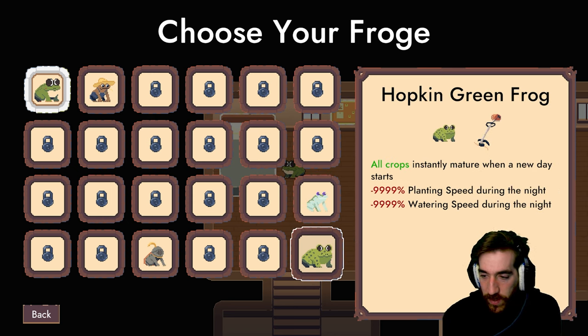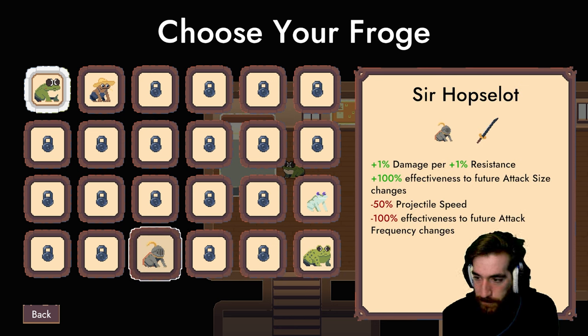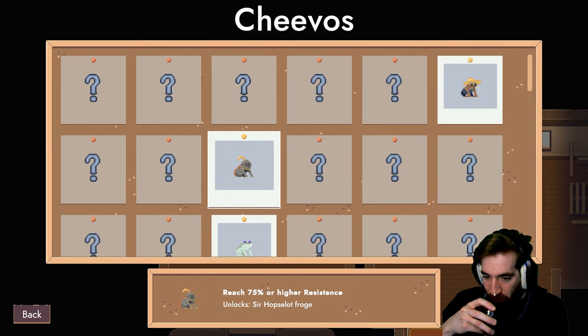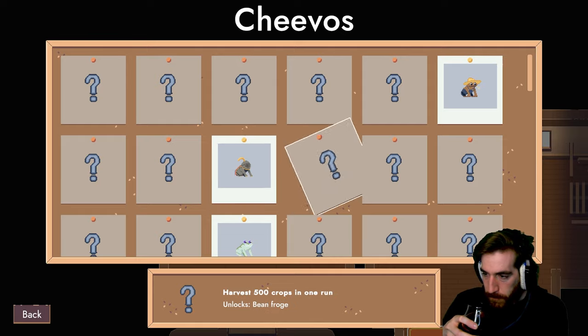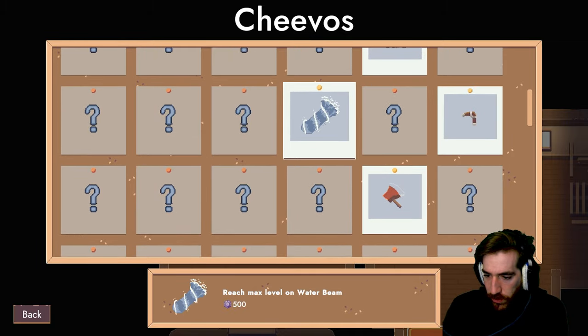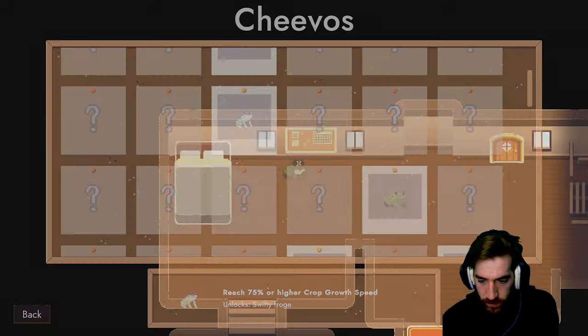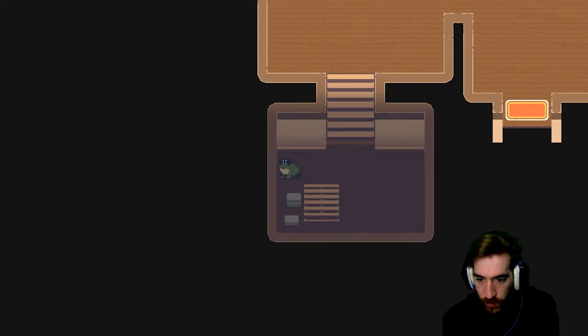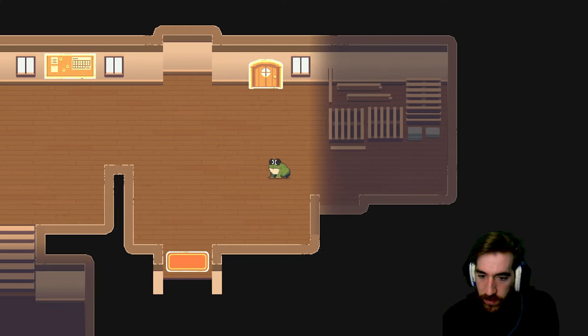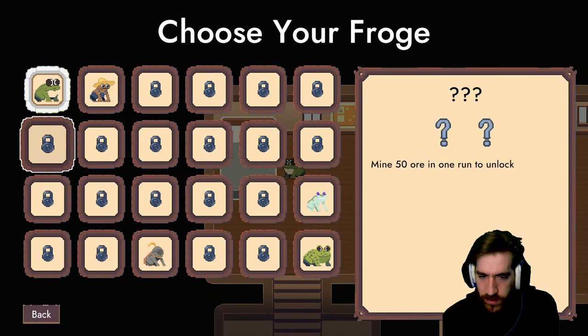Okay, so now I have character selection as well. All crops instantly mature when a new day starts. Wild. Okay, so these are just all my achievements then. And what do we have down here? That looks like nothing. And that's also nothing. So yeah, let's change characters, I guess.